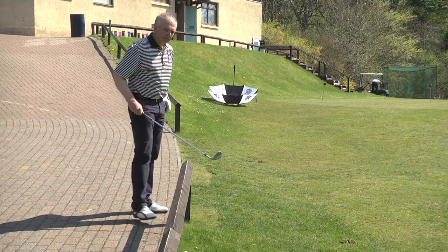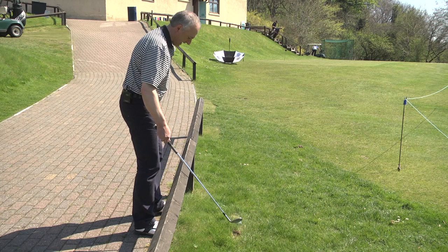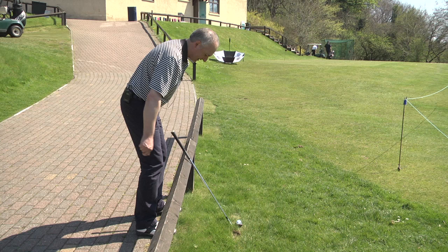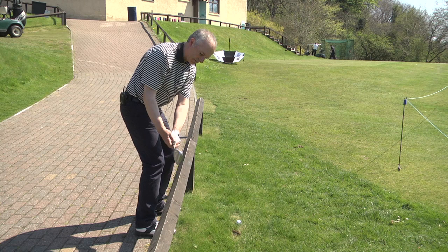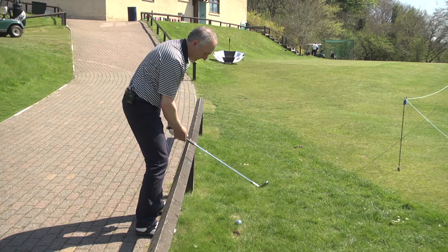I'm going to show you a little drill that's helped me and my pupils. We should be able to make proper chip shots with this fence in the way of me and the ball. The club is set properly — that's the plane of the shaft. If you relax your wrists when you swing back to waist height, your hands should break in order to lift the club head up on the way back. The butt of the club stays nice and low as the hands lift the club on the way back.